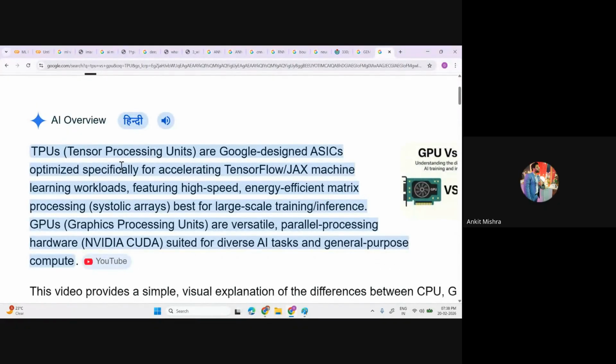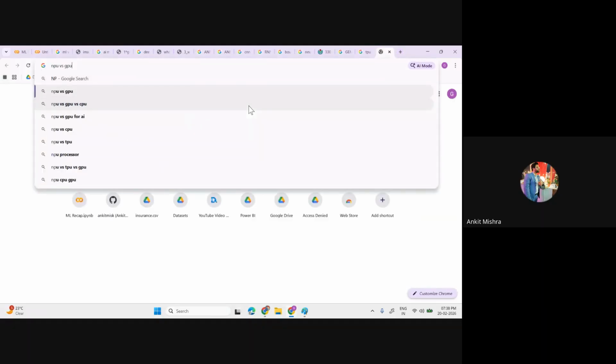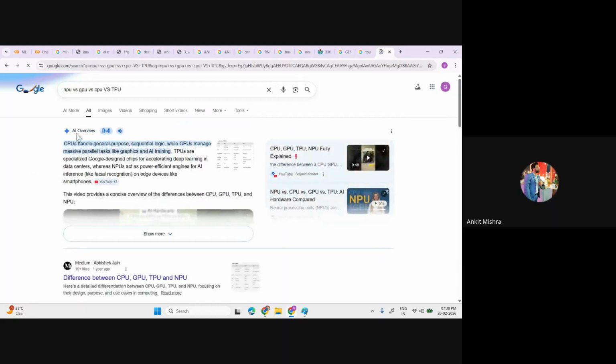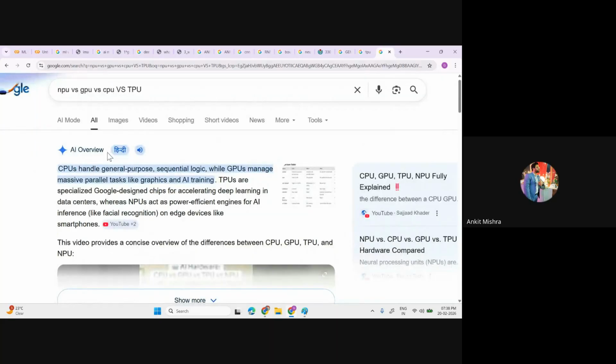And tensors are nothing but higher dimensional arrays, very complex arrays that you want to process. NVIDIA has the GPU, the graphics processing unit, right? So either you have to use the GPU or the TPU, right? We have another PU called the NPU. The interviewer also asks this one: NPU versus GPU versus CPU versus TPU, right? These are interconnected. NPU is the neural processing unit, where the chips in upcoming laptops are already built for neural processing, right? So these are called NPUs.